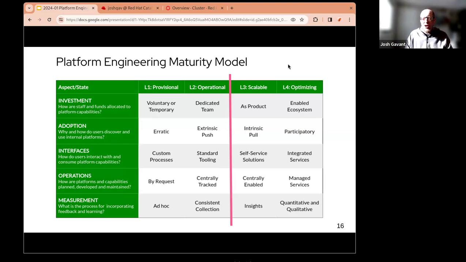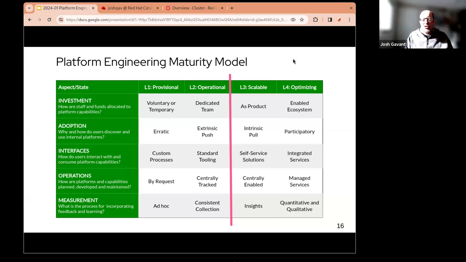Insights into how long it takes for people to onboard onto the platform. Say, time to 10th PR is a popular one that Spotify brought up. So it's about trying to go from just collecting metrics to actually deriving some insights from them. So the idea of this maturity model was, okay, we kind of described what platforms are and what platform engineering is. Now let's talk about how you can actually grow within your own organization.